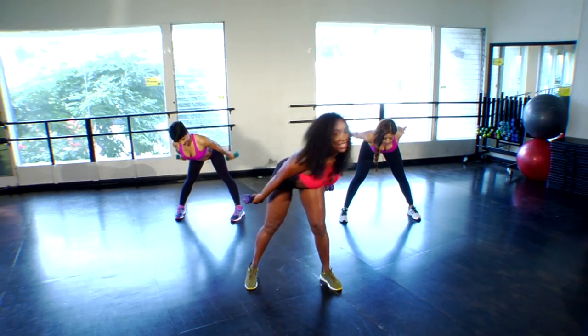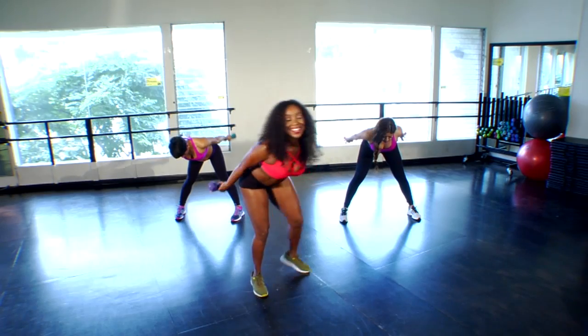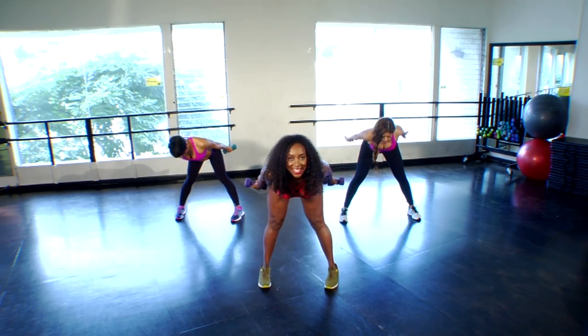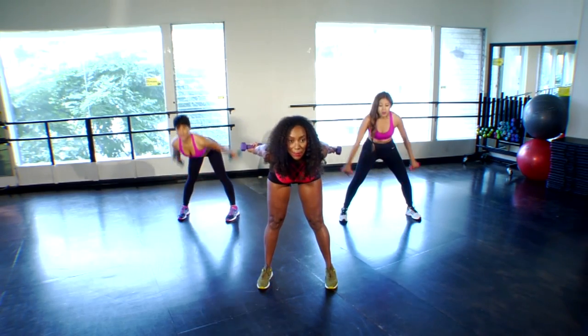Don't move. Stay there, ladies. Pull the tummy in, chest up. That's it. Lift it. Keep the arms straight. There we go. Four. Three, two, now drop the arms down, bend the knees, and you're gonna come up and press the arms back.